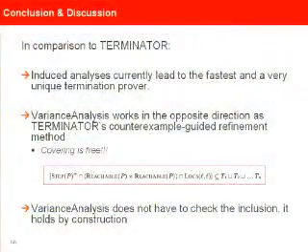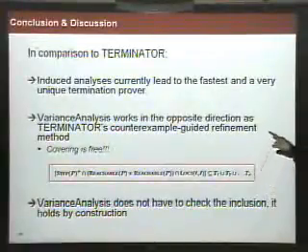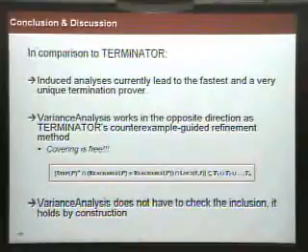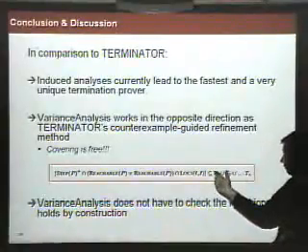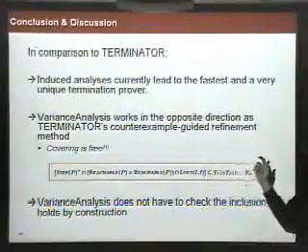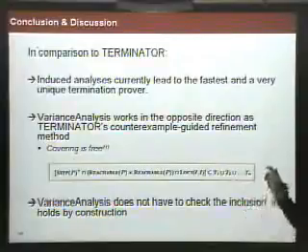Now the record winner for termination is one of the free termination provers. It's the octagon. So in many cases, it's the fastest to come up with a proof. Another interesting point is that these new provers work in the reverse direction as Terminator, and so that's why they're so much faster. You get the invariance, and you get the inclusion for free. The inclusion is known by construction, which turns out to be the really expensive part in Terminator, the checking of the inclusion.